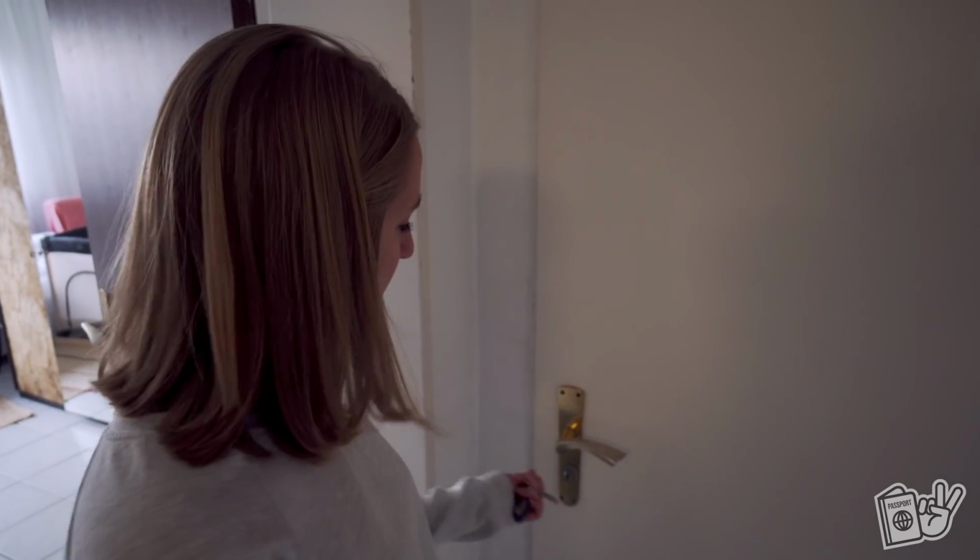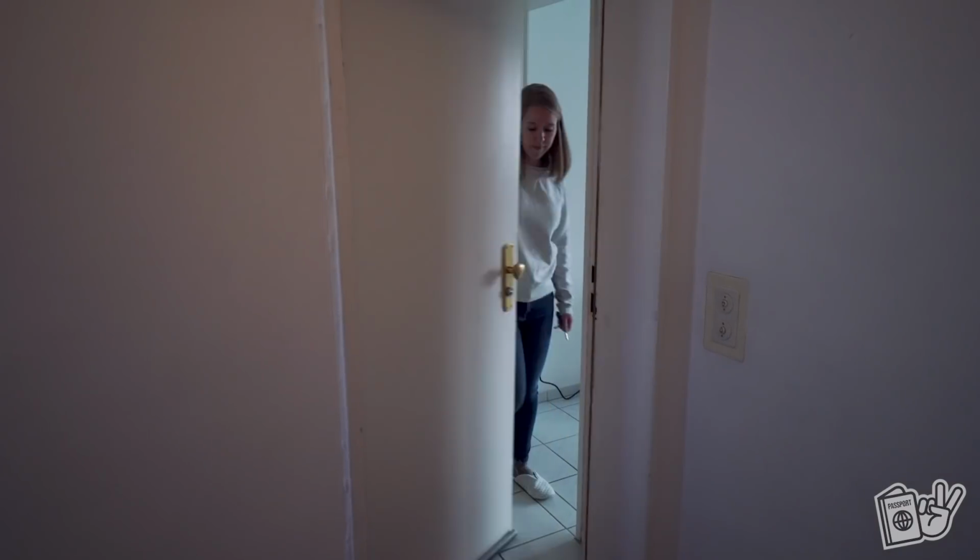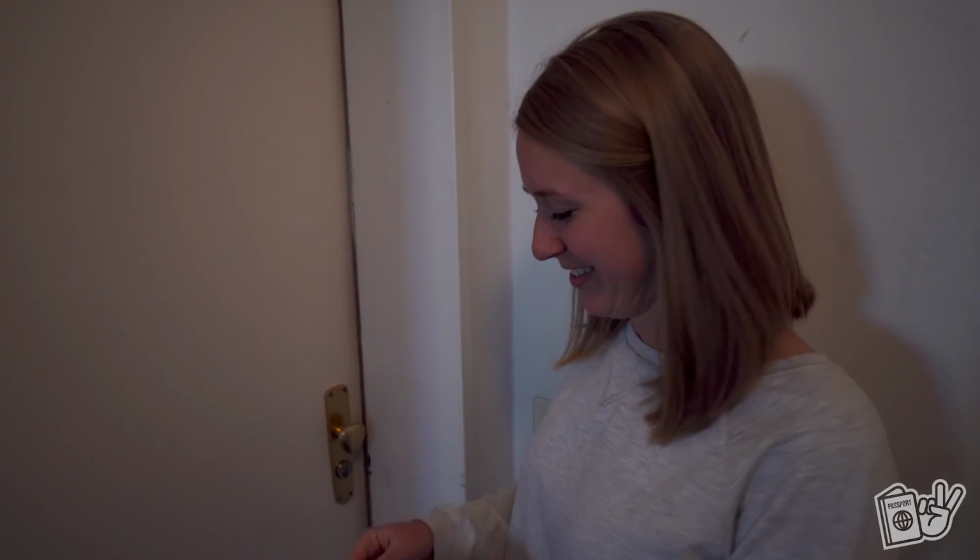The last thing that we've thought has been very interesting about Germany is that a lot of the front doors do not have a way of locking them from the inside other than just using your key. There's not like a deadbolt or another way of locking the door from the inside. It's also very important to not forget your key when you're leaving because these knobs don't turn a lot of times. So if you don't have your key, you're locked out.